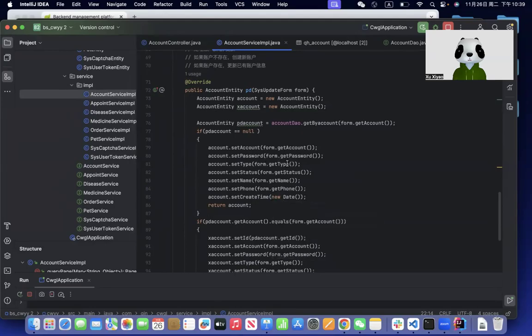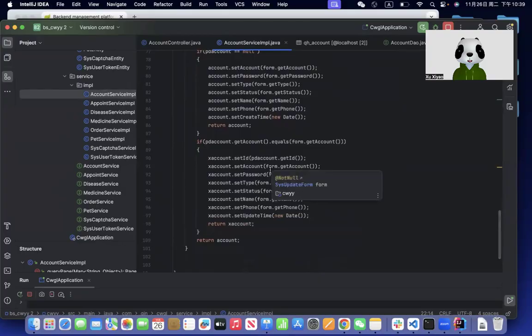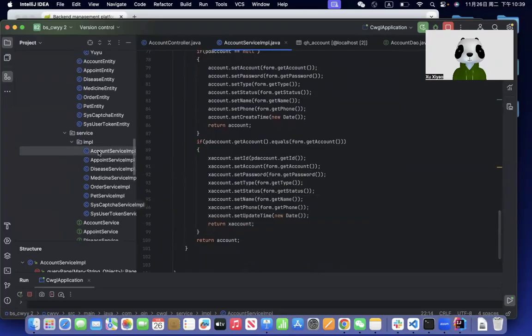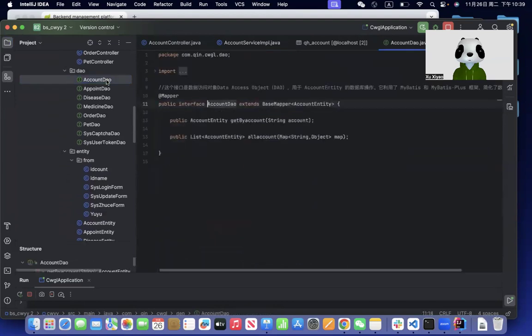Here is for creating a new account, and here is to update an account. And I have the DAO layer to execute data. This is my DAO layer.